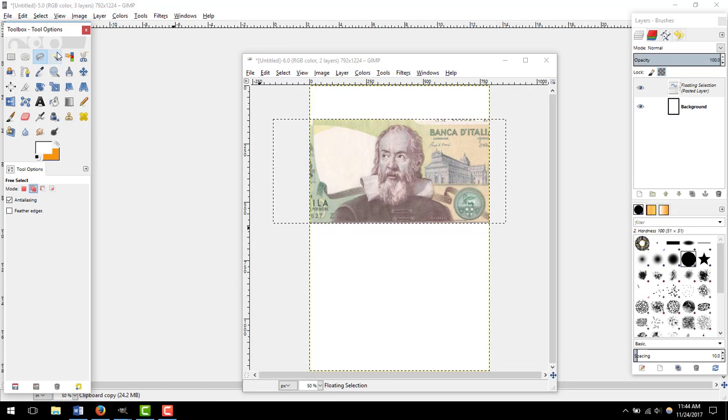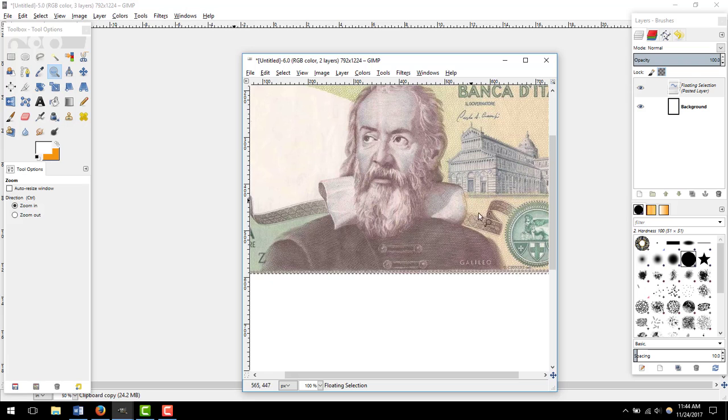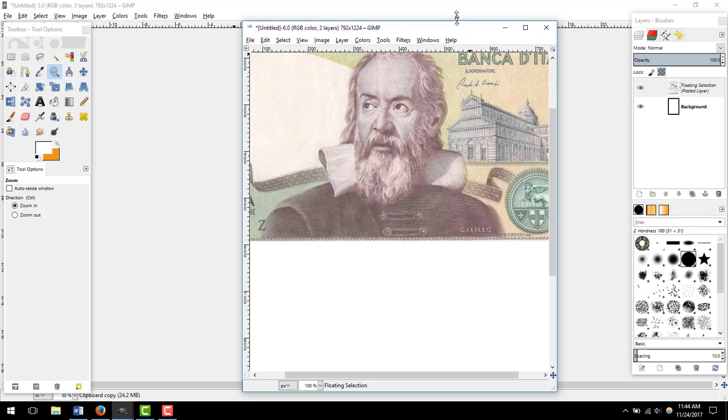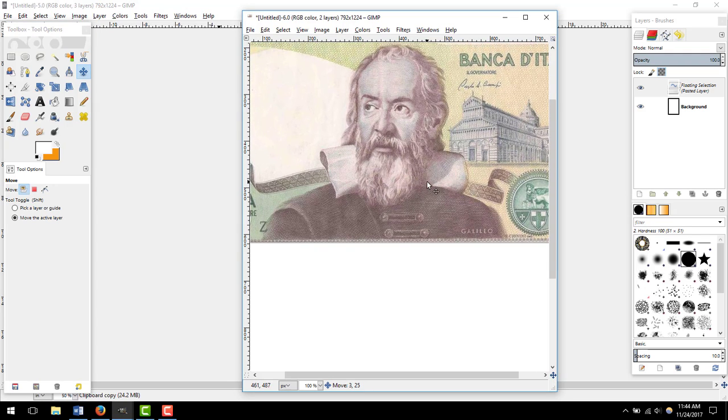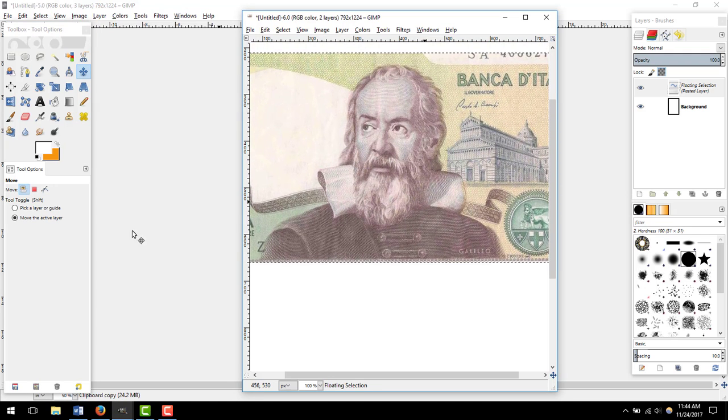And what I'm going to do, first thing I'm going to do is zoom in so that I can see it a little bit better. Get my Galileo real big, and he's losing his head, so I'm going to bring him down just a little bit so I can get all of that. So I've gone up and I've grabbed my lasso tool. Now my lasso tool is awesome because it works like a magnet.